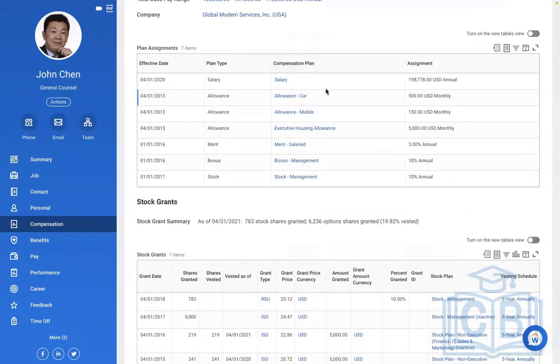Here, for each compensation component, let's say comp plan or compensation component, we have to pull the amount into the payroll calculation engine, annualized, and then de-annualized based on the employee pay frequency.